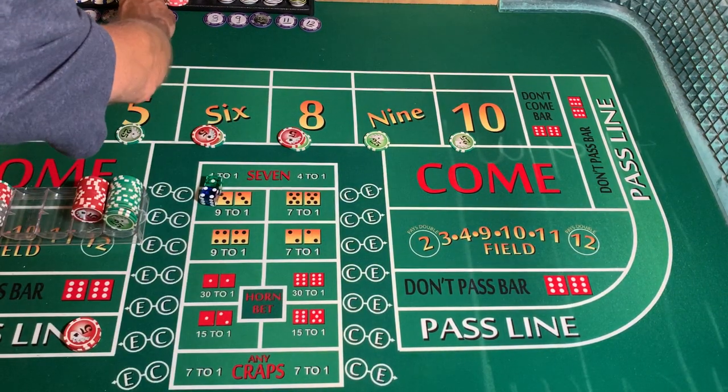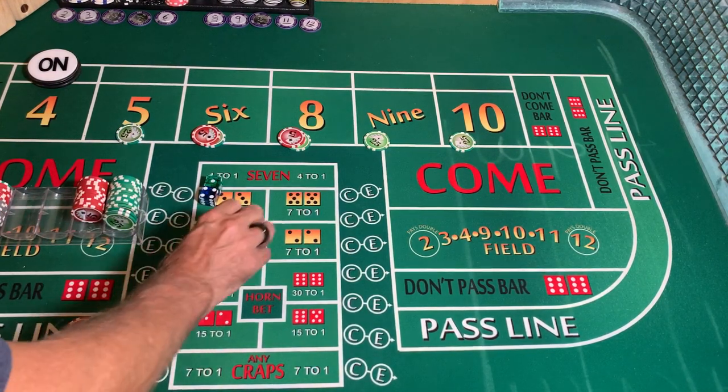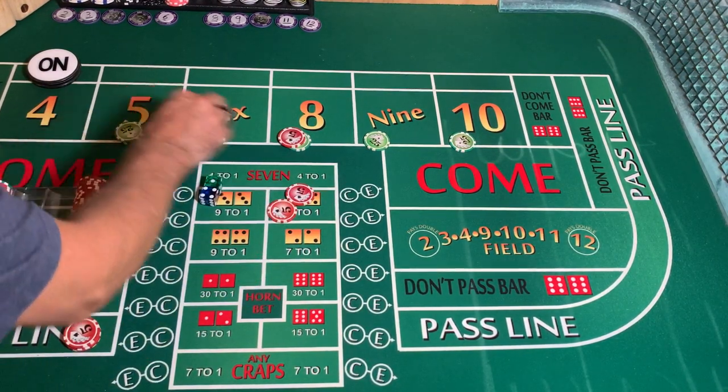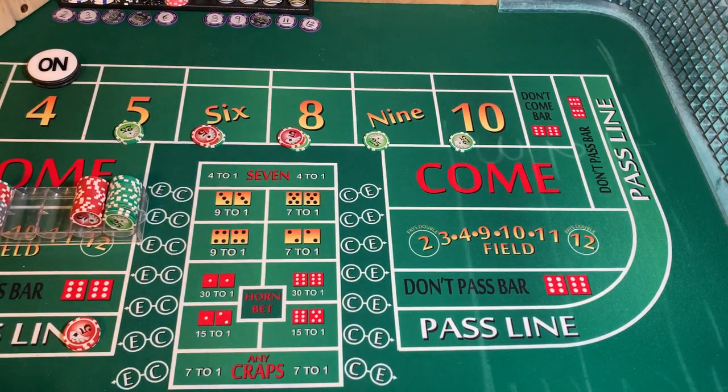One, four, five. Gonna mark the 5. 25 is gonna pay 35. We're going to press the 5 up to 50, rack 10. It's two hits, 3-2, 3-2, dice are out.